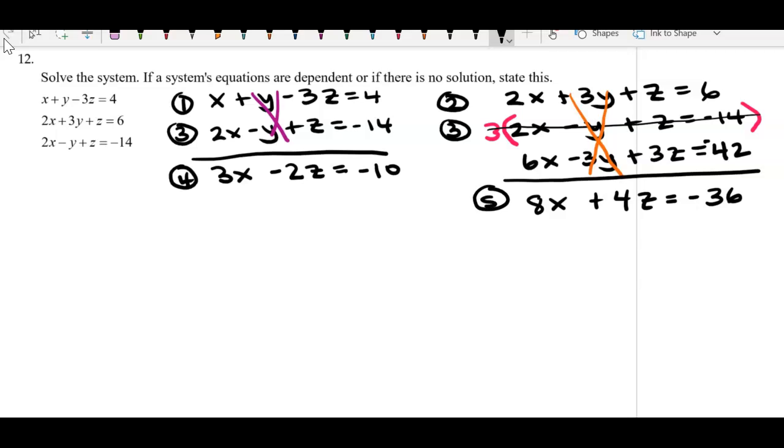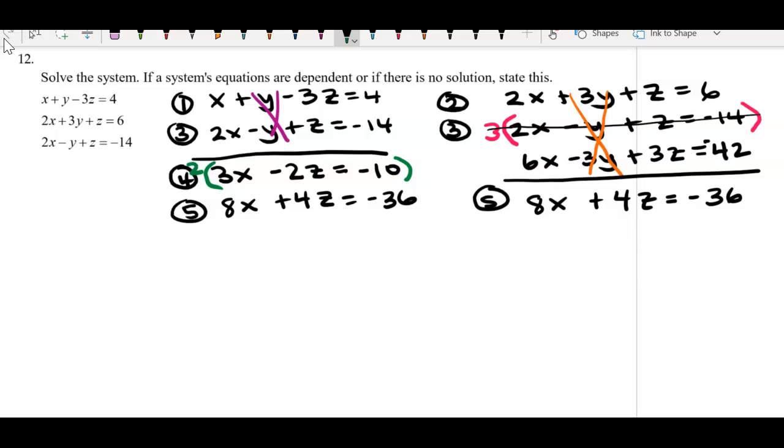Now what should we do? Now we put equation 4 and 5 together to either cancel out x or z. Okay, so let me put it underneath here, and then you decide which variable looks easier to eliminate, the x's or the z's? I say the z's. Do you agree, Brian? Yeah, thumbs up. Okay, so I agree with you too, because if we multiply either the top or the bottom by negative 8 or 3, it would just be big numbers.